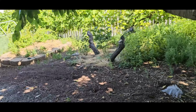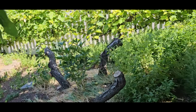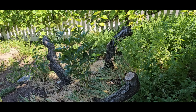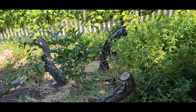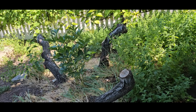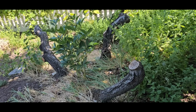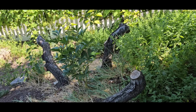And then, sadness of all sadness, I had 2 peaches and a nectarine also planted in 2007, and they succumbed to cytospora, which is a bacterial disease, and borers. So we had to cut those down, and I'm still trying to get the time and the energy to remove the trunks here and then decide what we're going to do with this space. If we're going to plant more fruit trees or another fruit tree or put in more garden beds, it may end up happening next year, but we'll see. Anyway, we're not going to have to worry about pruning my peach trees this year.